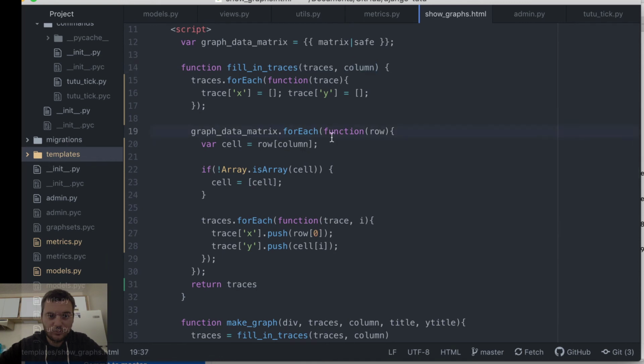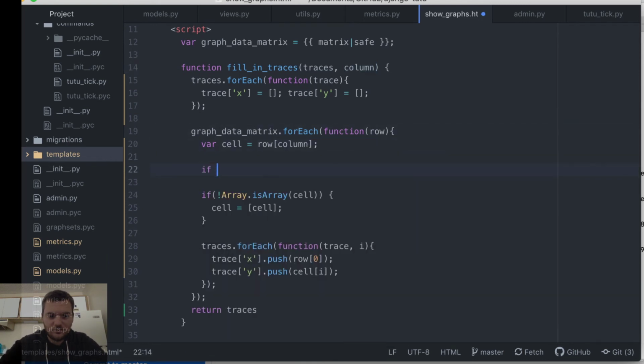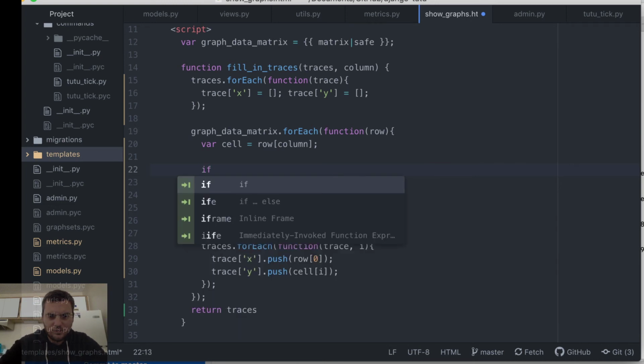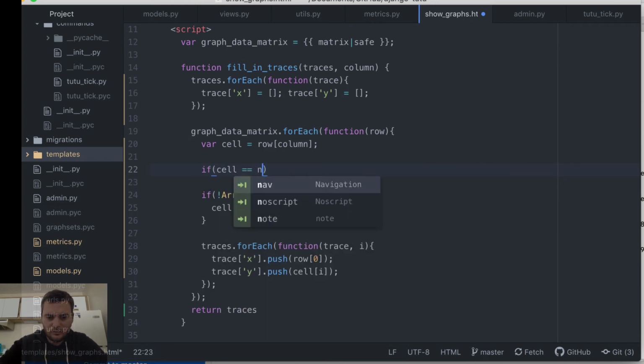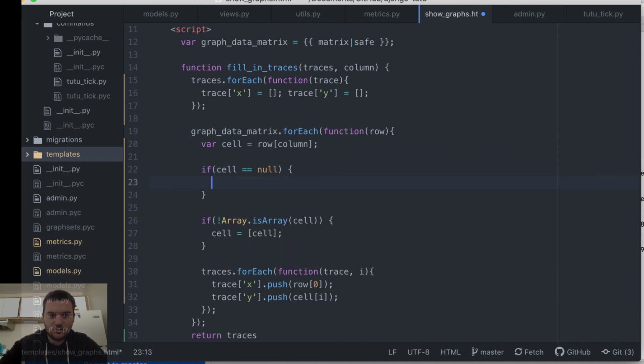So if it's none, we want to ignore it. So up here we'll say if cell is null, then return.